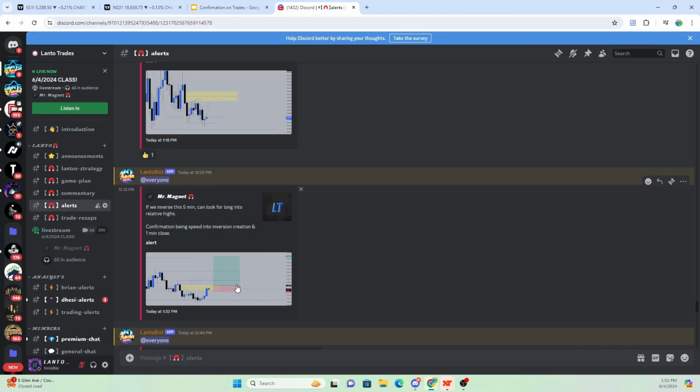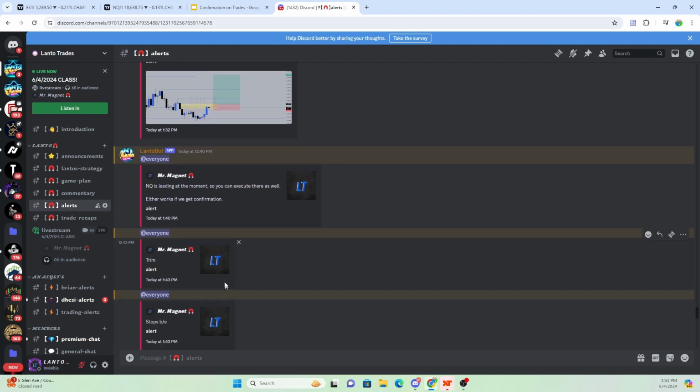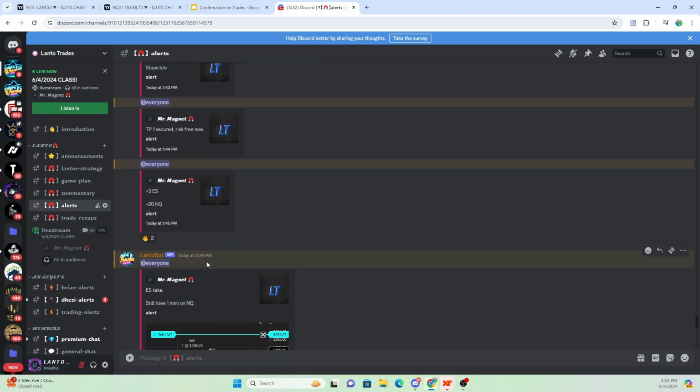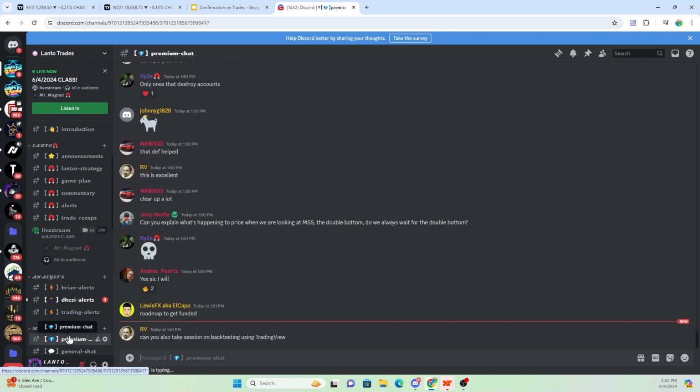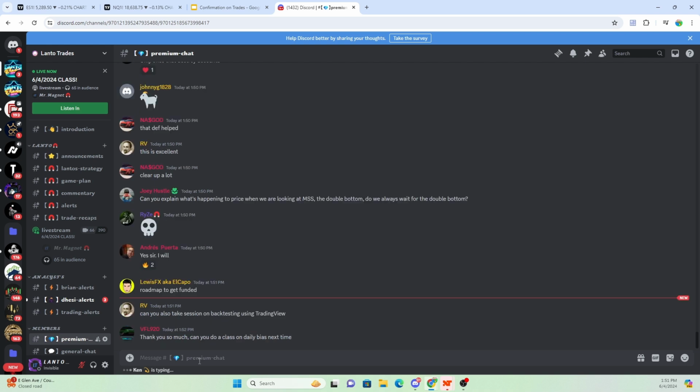So, like I said, the main reason I like 1 minute closes more than anything is because we're short term traders, we're scalpers, and we leverage hard. So I like a 1 minute candle close to validate us, and it's unique for every single day. But more so than not, I look for 1 minute candle closes. Type 1 in chat if that helped for confirmation. Type 2 if you're still very confused.